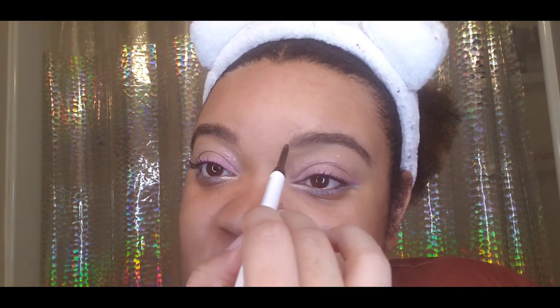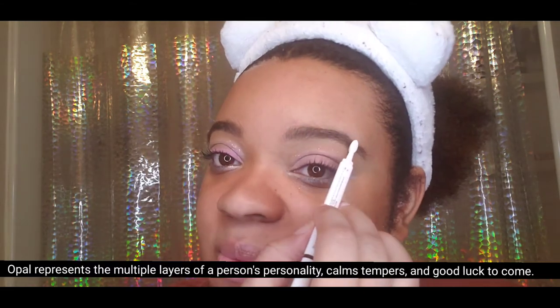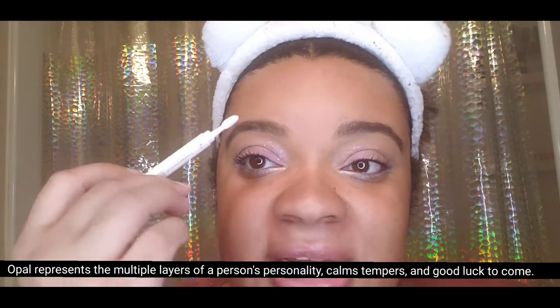And it's very calming and soothing for me. I don't know the meaning behind Opal or what the properties are, because every birthstone has properties associated with it. So I don't know the properties. I'll look it up and put it down below. But I always felt a sense of peace and calming whenever I wore it, just by looking at it. Not that I felt like it was doing anything to me to make me feel that way, but just looking at the swirls of the different colors, it was just calming to me. That's the best way that I can explain it.